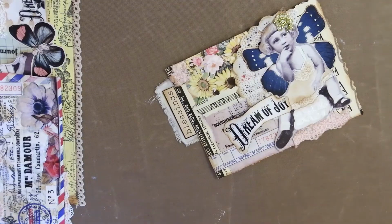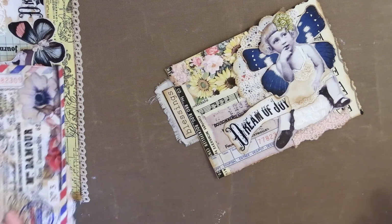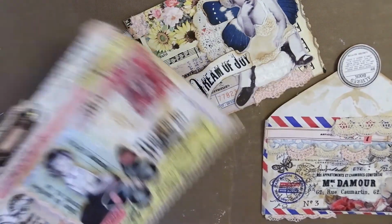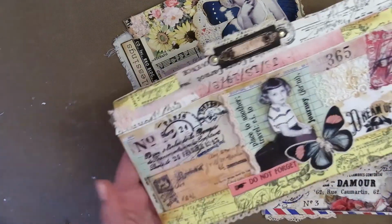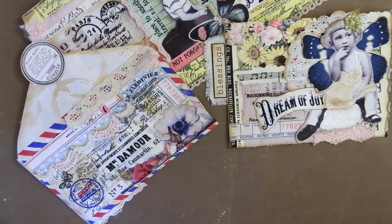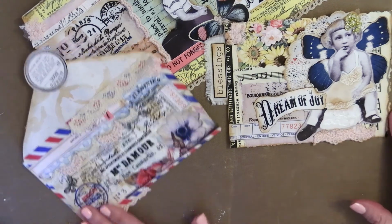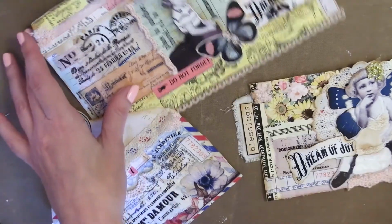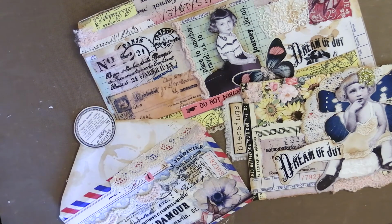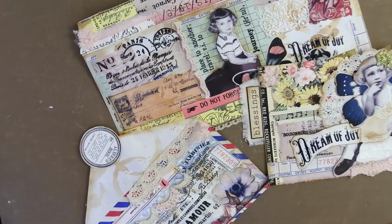Okay, so we have our three envelopes that we did here, and I like them. I think they turned out really cute. These are just, I think, so much fun to do if you like to do collage, just taking your scraps of paper, scraps of trim, whatever it might be that you have on hand, and finding ways to incorporate it into your collage. I think it's so much fun.